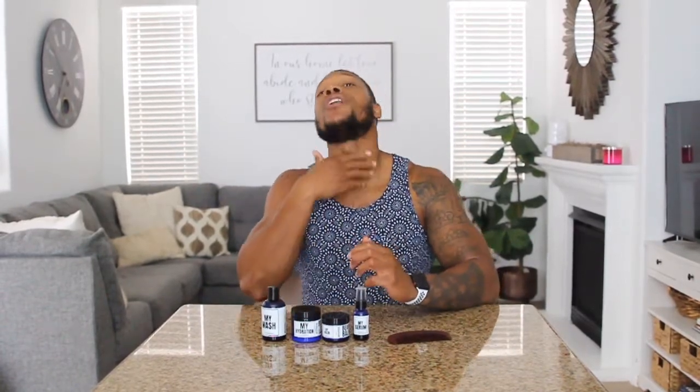Along with the beard kit, I'm following along with what B is talking about with the derma roller, so I do that two to three times a week. The patches that you guys see right here are slowly but surely closing in. Eventually one day I'll have a full beard — I even do it underneath as well.